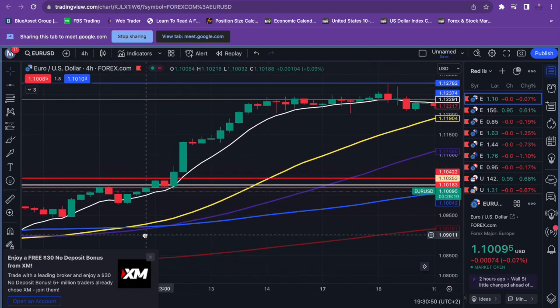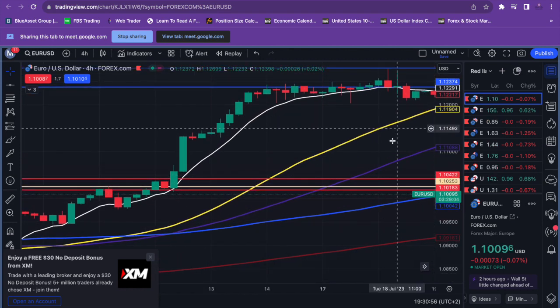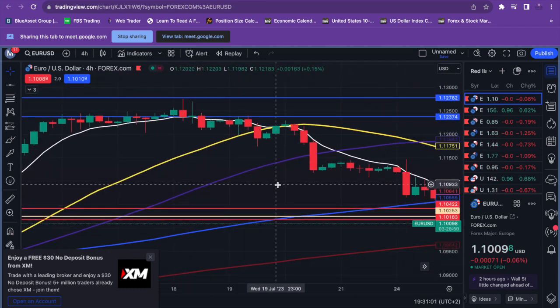This was a nice scoop. And you had price staying all the way above the ATMA. So this is beautiful. This is like your best trades when you get these. All right, but that's so much on that.